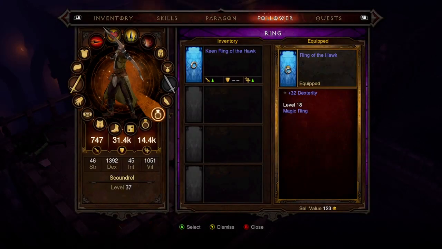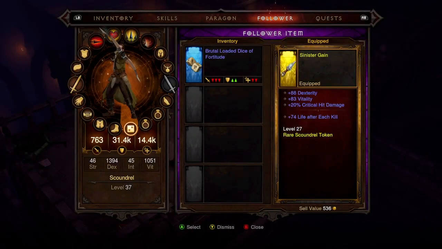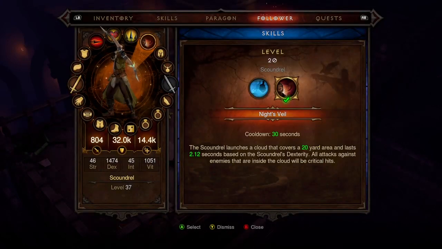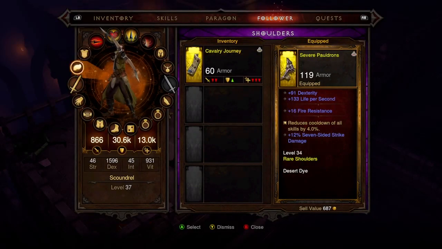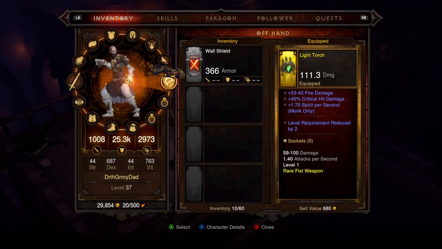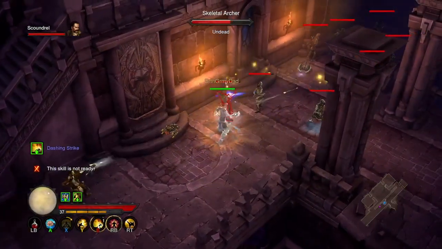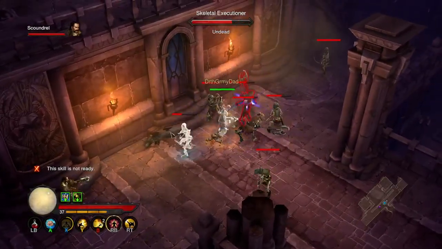Yeah. That one on the follower. Yeah, I didn't think that was gonna be better. Nothing else for him. Doesn't look like anything new and pretty for me, other than the life per hit ring.